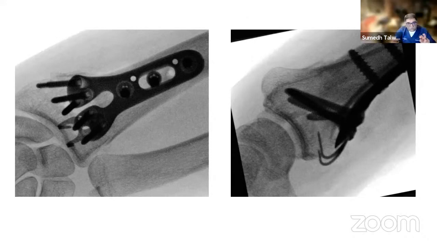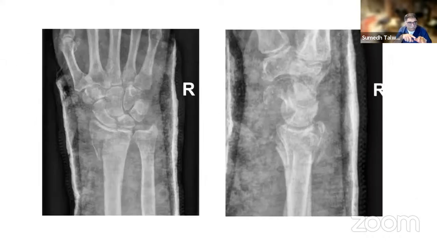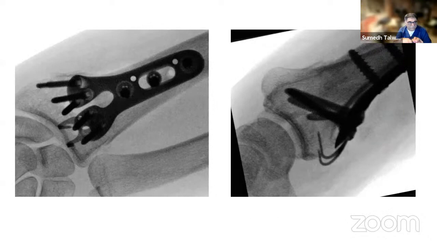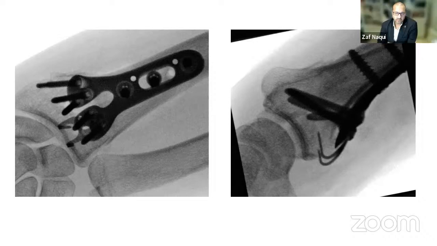So Zaf, can I ask a quick question? Yeah. One of the problems we've seen with these little hooks that come out is that they're always in the wrong place. So if you look at the pre-op films, out of the two of those hooks, I think one of them is probably in that lunate fragment, isn't it? And you've got one which is actually gaining purchase, which is far more than you would have if you'd moved the plate distally. But I've always noticed that they're always somehow in the wrong place and you can't really rotate that plate anymore, because it just simply wouldn't sit properly. So it's just a problem I've always noticed, that fixed assembly is sometimes a millimeter or two too radial.